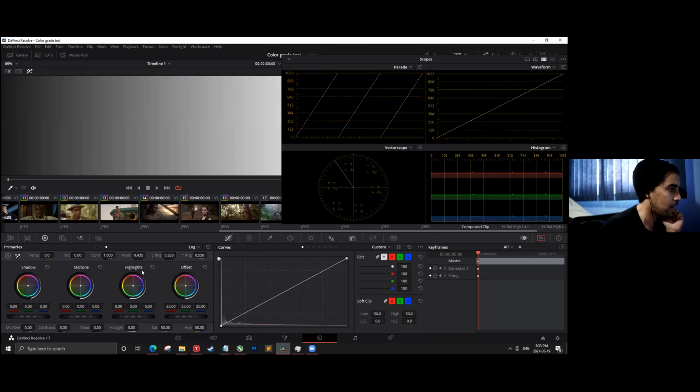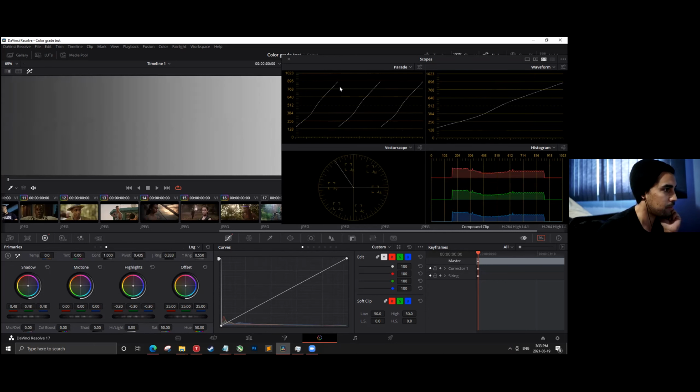So let's go back into the highlights and shadows and show you what it looks like. So if you do that, I did a curve, but wait, it's not the same as what we've done here, because this is what happens.